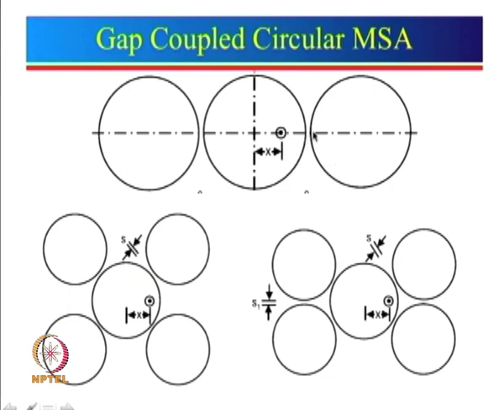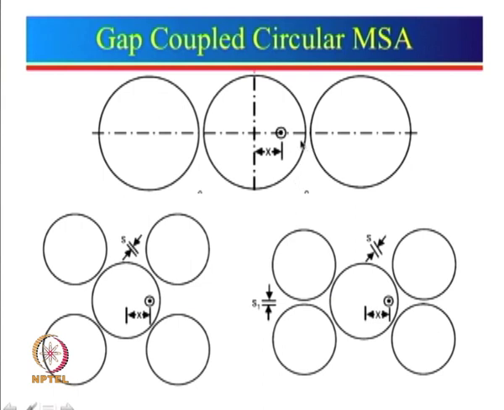So, just to tell you what is really happening here, compared to the rectangular patch, in case of a rectangular patch the entire width is there, and for the parasitic patch also there is the entire width. So, coupling is there along the full width of the rectangular patch, but over here because of this curved surface, coupling is mainly due to these closer points here. The moment we move away from there, the coupling is reduced to a negligible value. So, hence the gap has to be reduced very significantly.